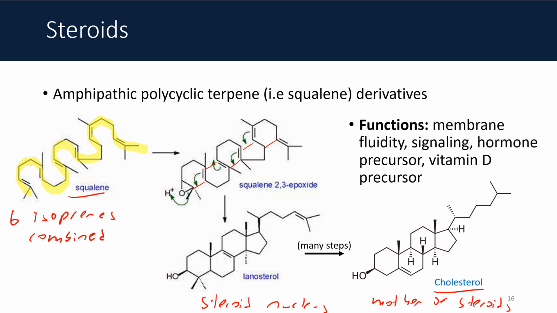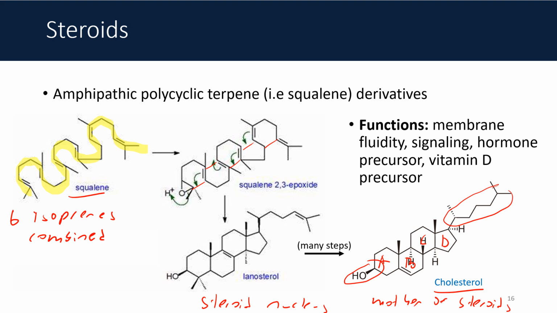And a steroid is basically any molecule that has these four fused rings, A, B, C, and D. Usually there's some additional action over there on the D ring, and very commonly you will see a hydroxyl or a carbonyl on the A ring. And the functions of these molecules are so diverse.